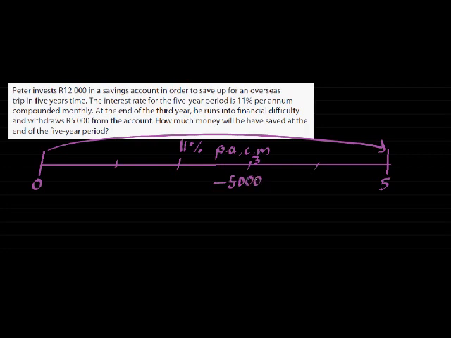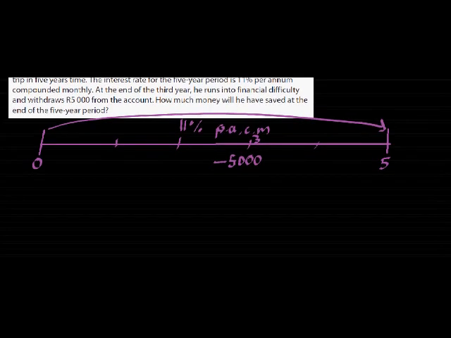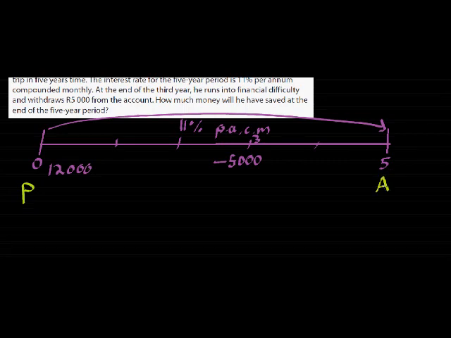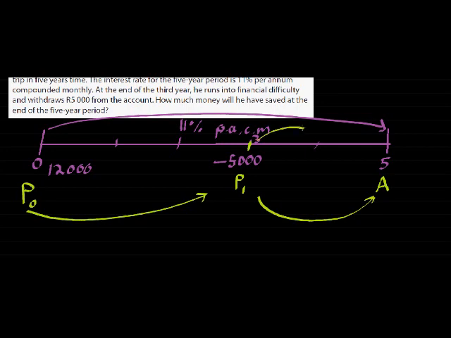How much will he have after the period of five years? Once again, we have a principal value, the principal value being $12,000. This time, we're looking for the future value still, but this time there was only one change after three years. So we're going to have a new P1. We'll work out P0, take it to the future, subtract $5,000, and use that new answer for only the remaining two years to calculate the A.